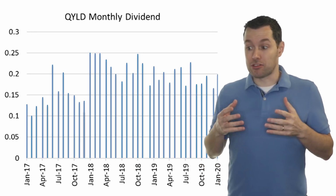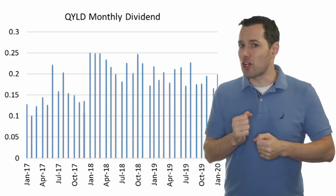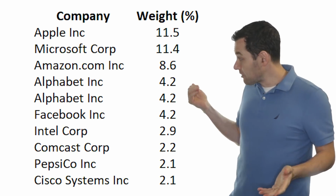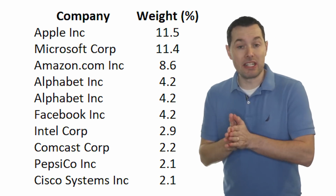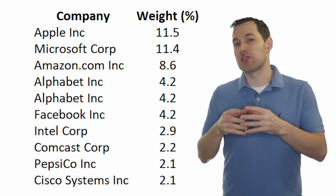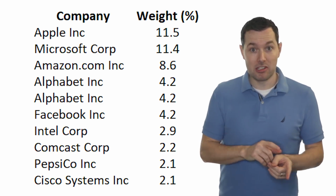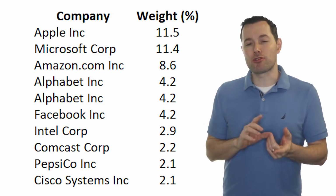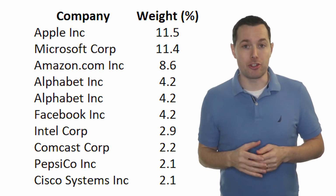That's why some investors really like selling covered calls, because it allows you to sort of generate extra income, which in this case produces a much higher dividend yield. So even if some of these stocks don't pay dividends at all, well, Global X is essentially able to manufacture dividend-like income by selling covered calls. The flip side of covered calls, the negative side to it, is that you could restrict your upside, so you might not get as much capital appreciation.